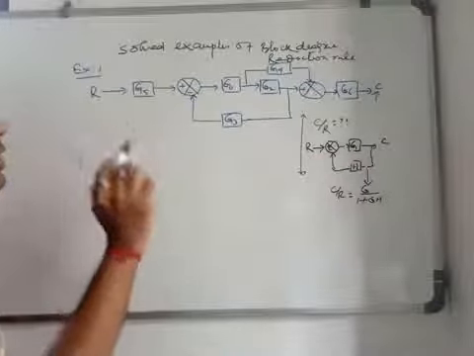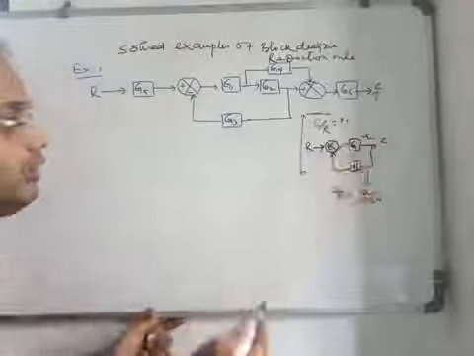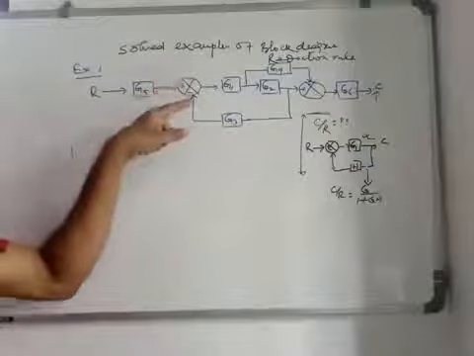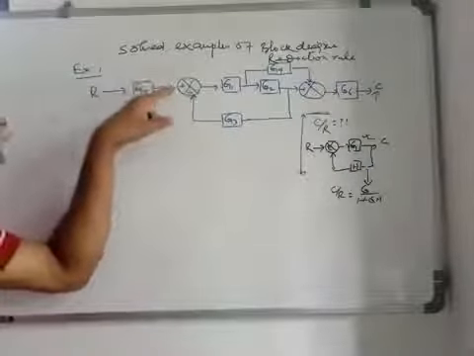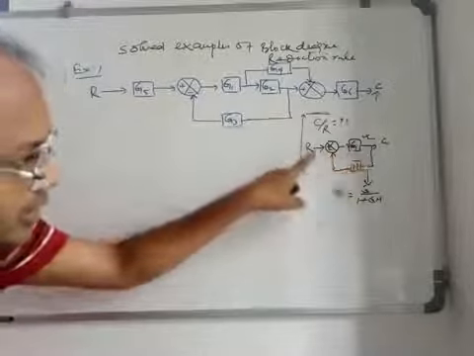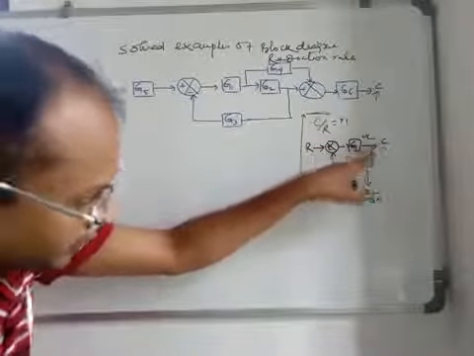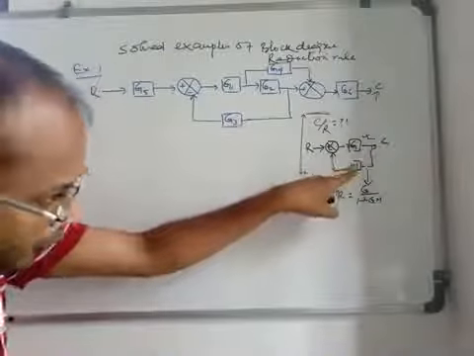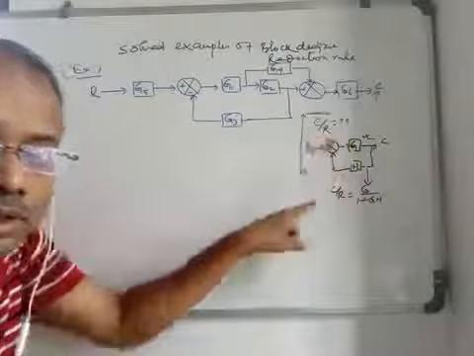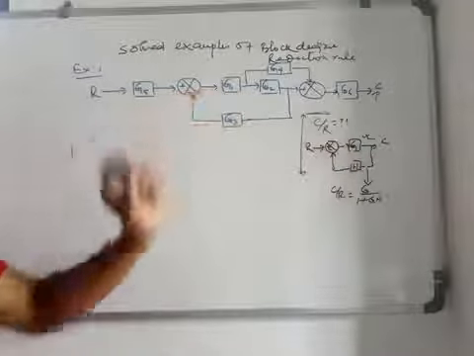What we have to do first is see whether these kinds of blocks are available here or not. I can see this is an error block, one error block with plus minus, and here you see this is a feedback path. That means the signal is coming here and that goes to the output side. From the output side, via one feedback path, it comes to the input side again, the error block. So this is the structure you have to know. So here, how can it be done?